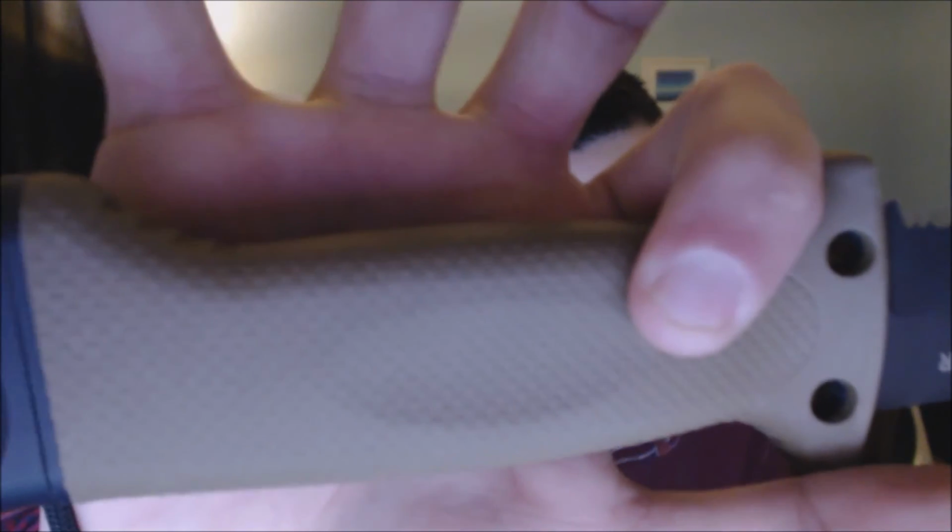The knife in your hand, it feels very nice. It's got a good weight to it. It's not too heavy, not too light. It's very balanced. The grip just feels really good. If you ever held certain pistols, it's very similar.